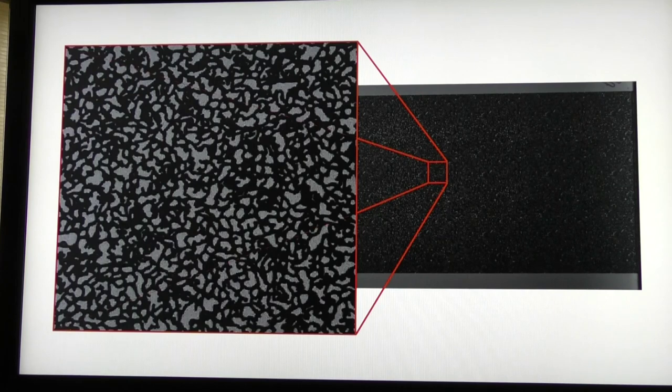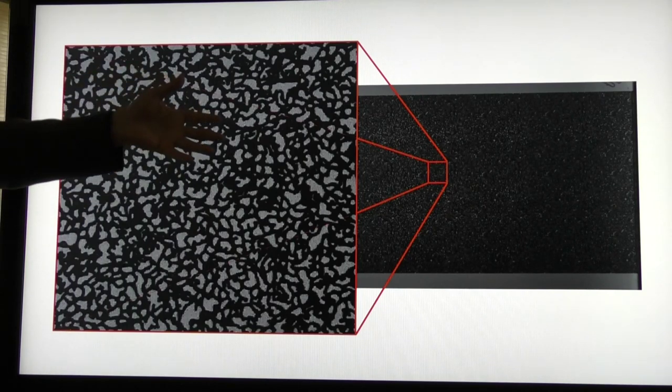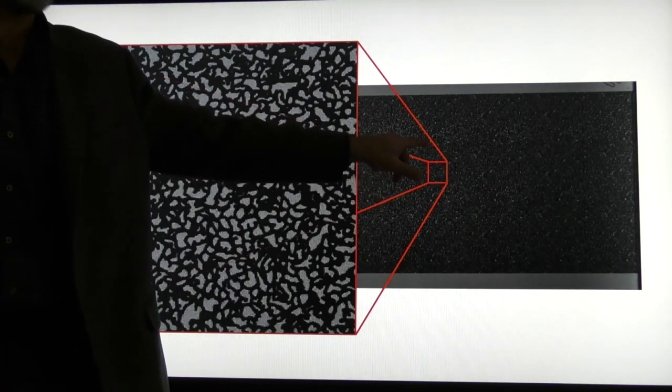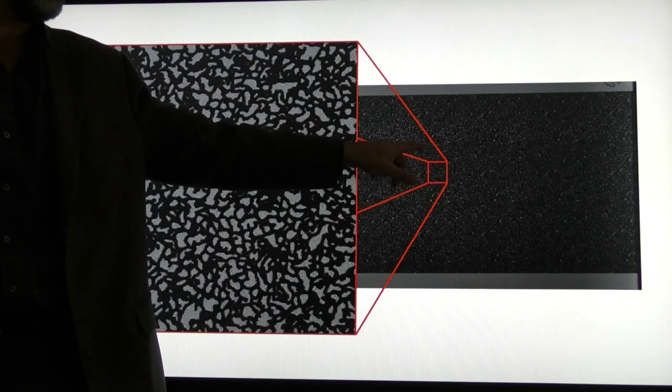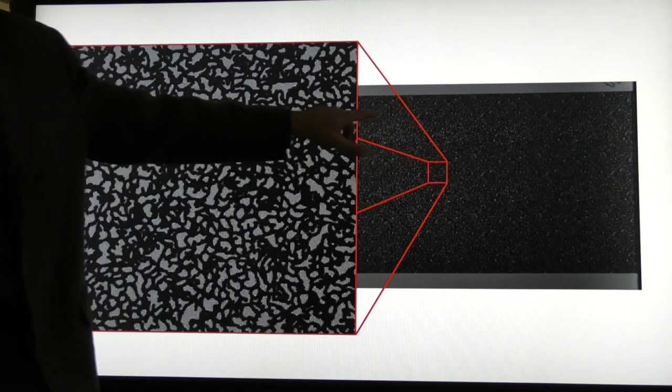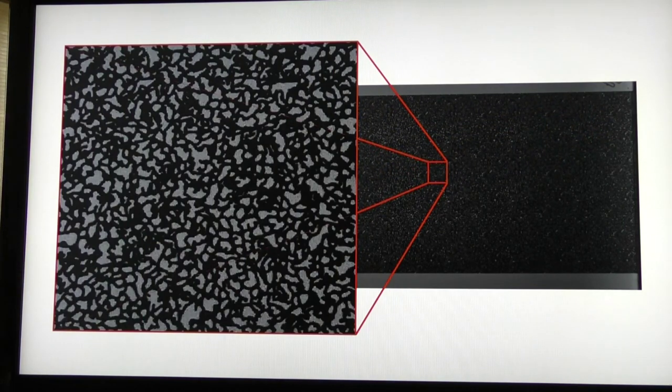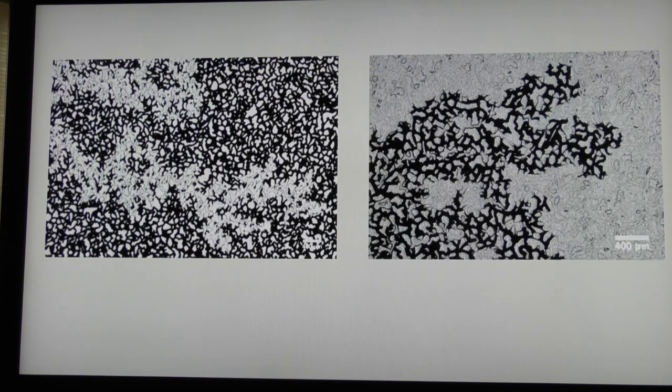The problem is, if it's a dynamic process, this picture is going to happen at a different point in time than the picture next to it, and that's going to be at a different point in time than the picture next to it, and that's going to be very different than the picture over here. So when you stitch them together, the reconstructed image does not represent a singular point in time. It's a mishmash of different points in time. With this idea, you take an image of the whole thing, and you have enough resolution to see enough details after the fact.